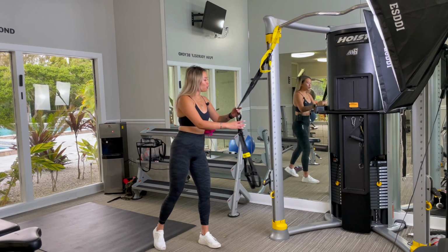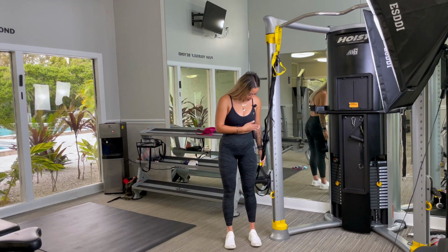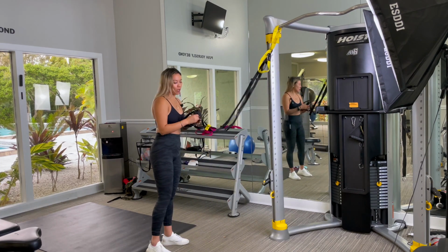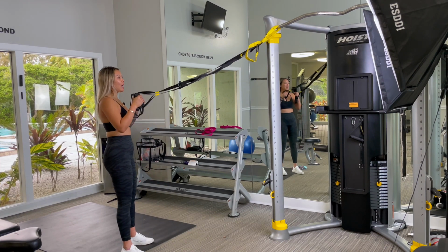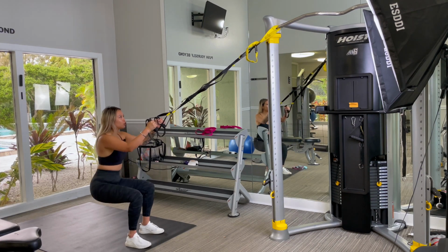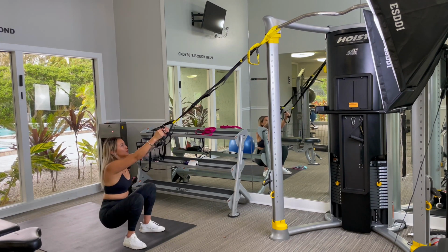So to start off, you want to make sure that your TRX bands are not too long, not too short. I have my TRX just at about my knees, and that is perfect for me. I'm 5'5". You're going to grab onto the TRX handles and step back so that the TRX bands are nice and tight and they're straight. Then you're going to drop down into a squat and then press and explode up with those heels, jumping upwards.